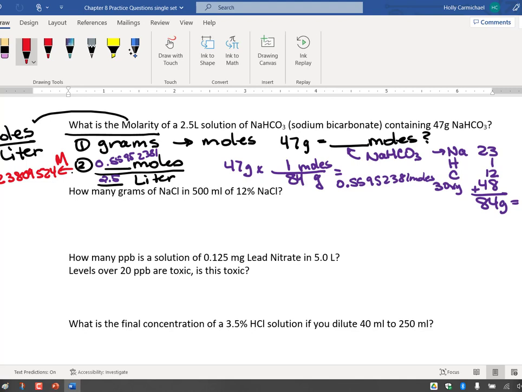How many significant figures should I keep? Just 2, right? Because if you look at the numbers along the top, 2.5 is 2 significant figures, 47 is 2 significant figures. So I keep the 0 point, because remember the zeros you keep, decimals you keep, but I keep the 2 and the 2. Next number's a 3, so it just rounds off. So they would say it's a 0.22 molar solution of sodium bicarbonate.